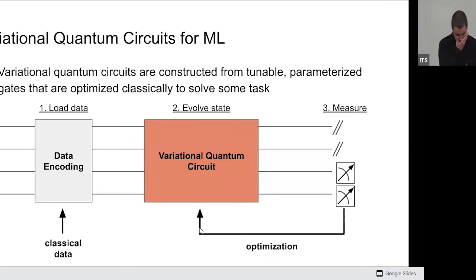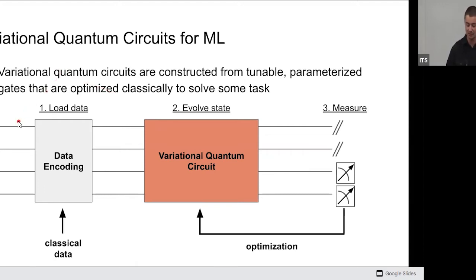Okay, so thinking about machine learning on a quantum device, which is a very nascent but promising area of quantum computing with a lot of buzz around it, the question is how can we get a quantum computer to do machine learning? And probably, I think, still the most popular way of doing this is the variational quantum circuit. And the idea here is that you have a very, very rough sketch of the circuit.